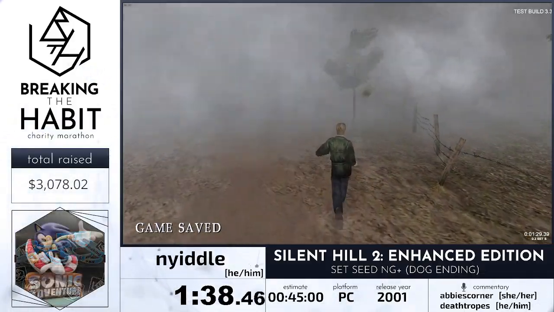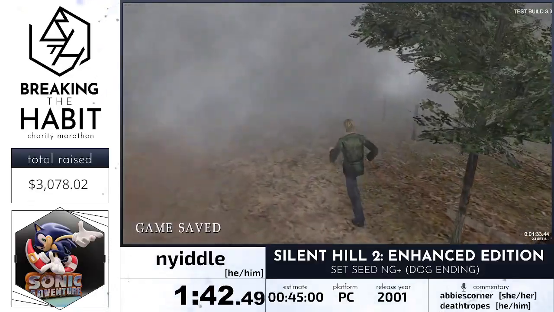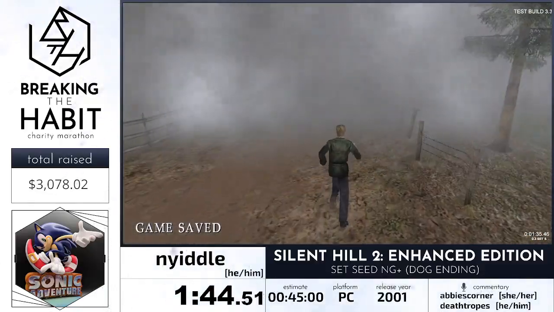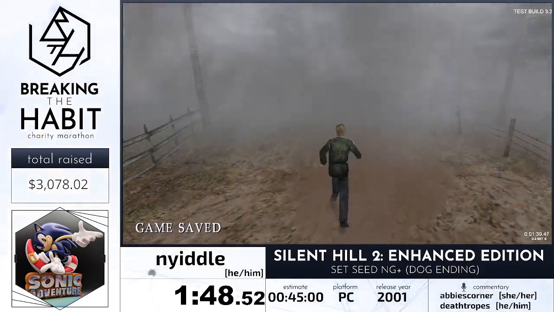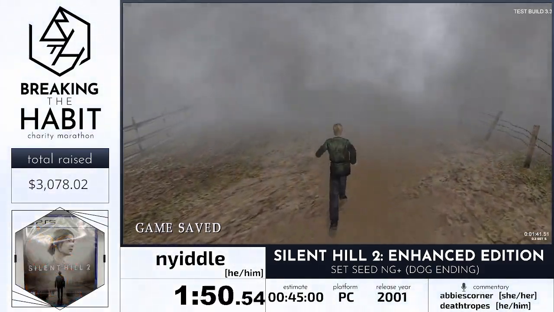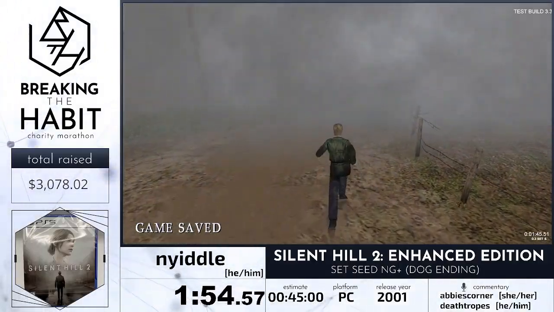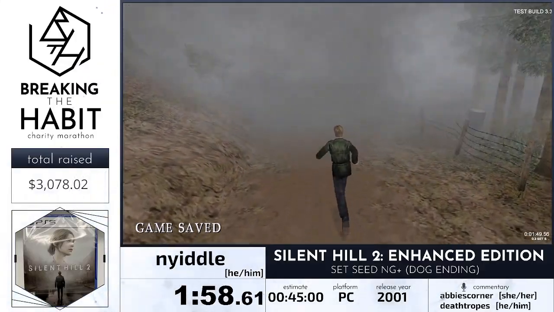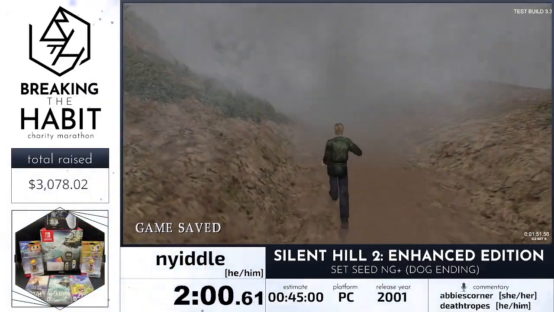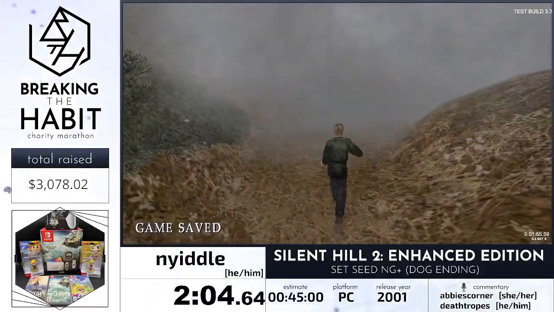Also, to explain, test build 3.3 in the upper right hand corner. The reason for that is because I am on a slightly older version of Enhanced Edition. If you yourself get Enhanced Edition, it won't be a test build. And the only reason I'm using the test build right now is because it is the last stable version of Enhanced Edition that I was using, and so for marathon purposes, I was like, yeah, let's stick with the stable one.